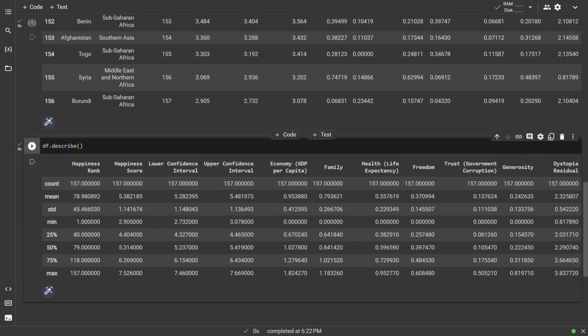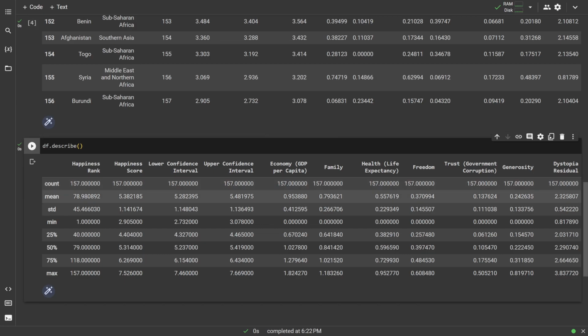So it looks like there's 157 total countries in the data set because each column has 157 entries within the count variable here. Let's keep in mind that there are, I think, approximately 195 countries in the world at the moment. So there are a fair chunk of countries that aren't actually in the data set and don't have data collected for them. So we are missing a decent amount of countries. So can you just keep that in mind?